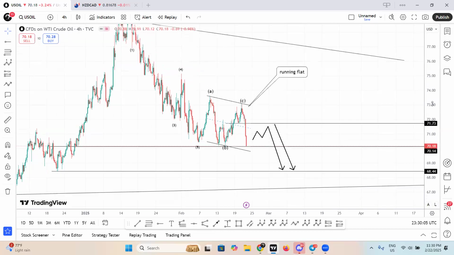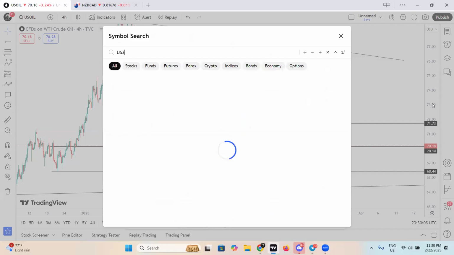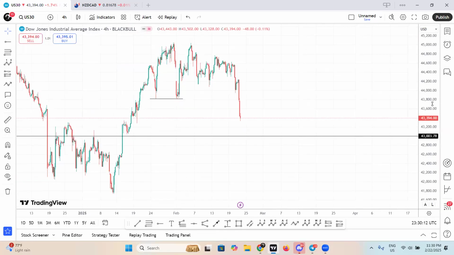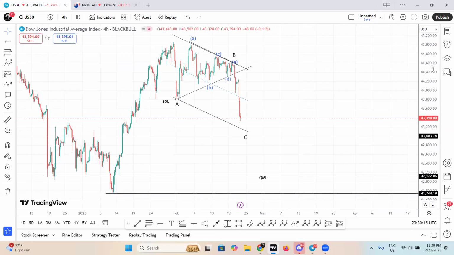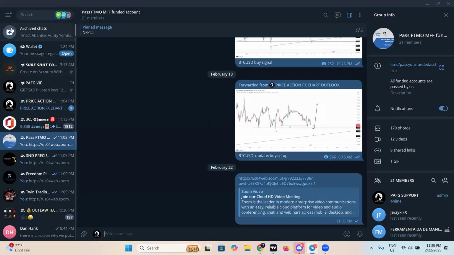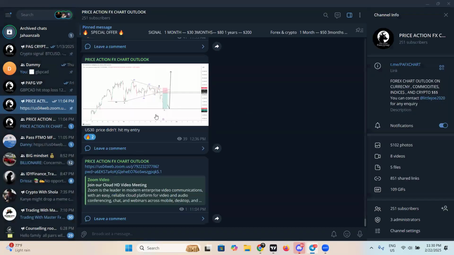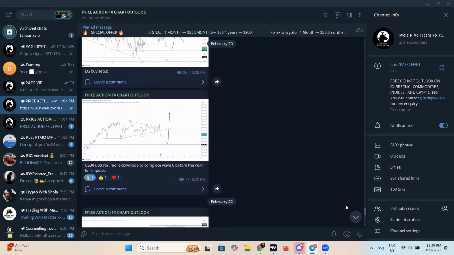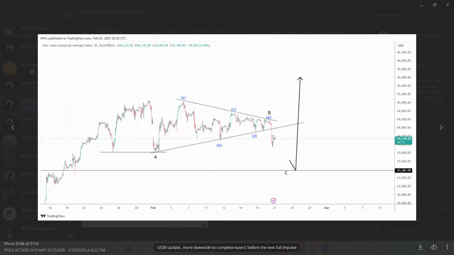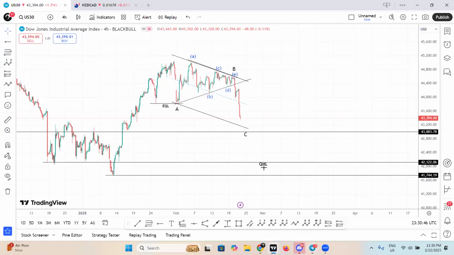So next on our list, we have US30. If you follow our free group, I posted this particular chart there. Let's take a look. Yes, this is it. A retracement back to the upside, then a move to the downside. And I marked the level for TP2 of the sell: 43,381. If you look at the chart, price reached 43,357. Can you see price hit the target?